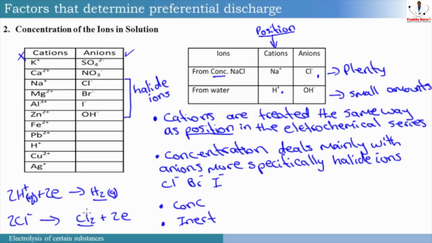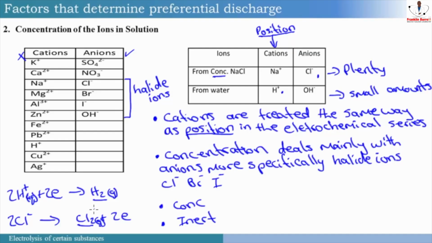So as long as that gas is coming off, you should observe effervescence. And if you see a color, of course, you should note that color of that particular gas. In our case here, H2 is a colorless gas, while Cl2 is a pale green gas. Now, these gases coming off at the electrodes, you should know that we can test for these gases. We can test for H2 gas, we can test for Cl2 gas, we can test for O2 gas. As we go through, we will be discussing how to test for these gases.